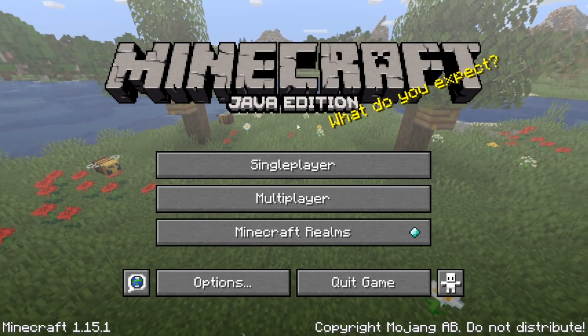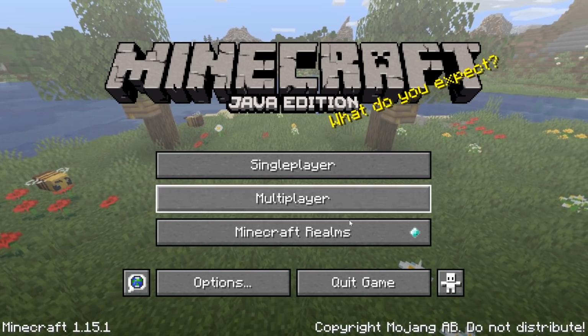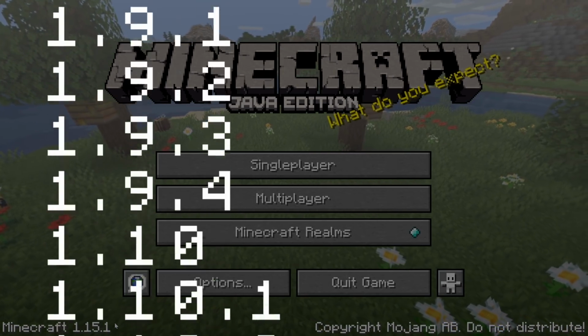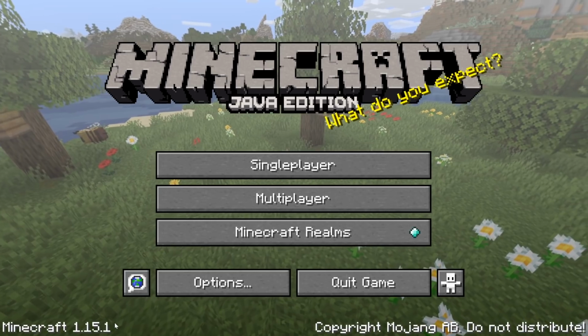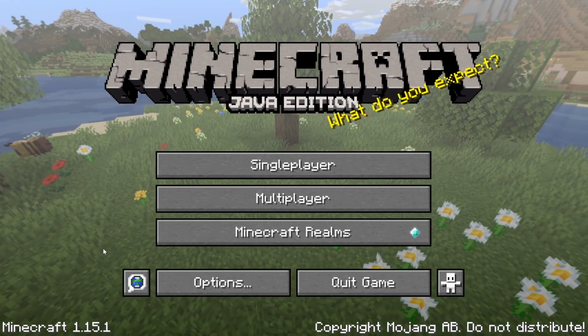So here we are inside of Minecraft, and I'm sitting here on the main menu. This world can be accessed in any version of Minecraft above 1.8. Chances are you're already on a newer version, but be sure to switch in case you're not, or you won't be able to access the secret world.